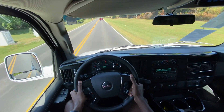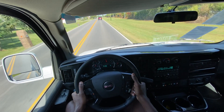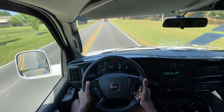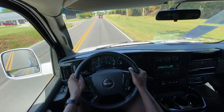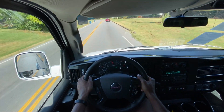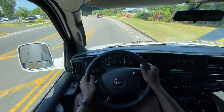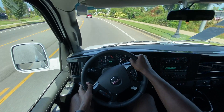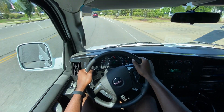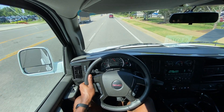You can tow a certain amount with these, and you can pretty much fit them in a regular parking lot — you might have to take up a couple of spaces, but it's not like parking an RV. This is pretty easy to drive if you're used to just driving a normal SUV or even a car. It's longer, but visibility is good and it's not overly huge — just enough space to take road trips in style. That brings me to the end of my review of this 2022 GMC Savana 2500 Explorer Conversion Van.